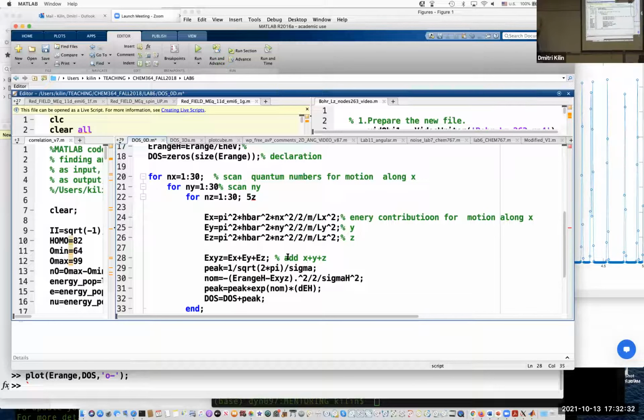So the density of states is a summation of these delta functions, right? And since there are three quantum numbers, we have three summations. So now we can look back at lines 20, 21, 22. Here we scan these quantum numbers, which relate to these summations.